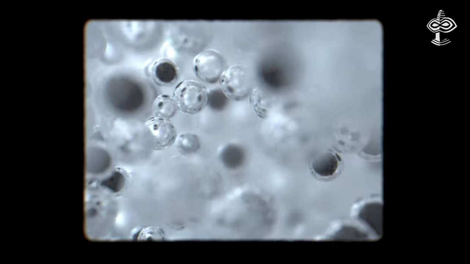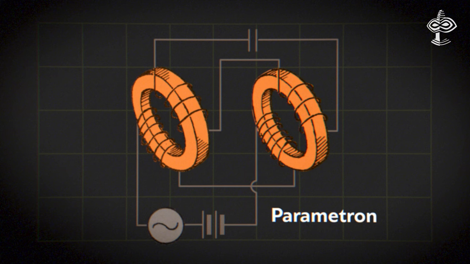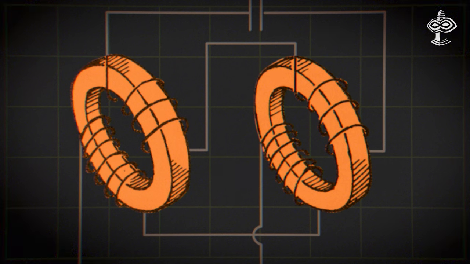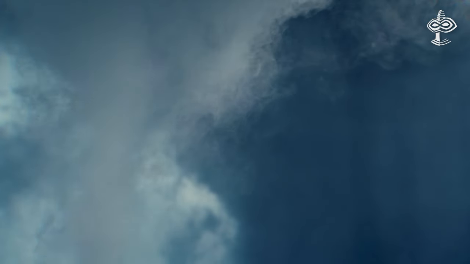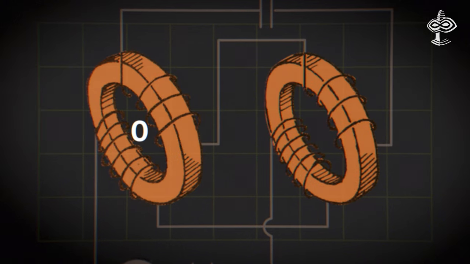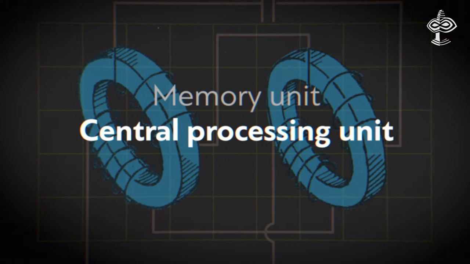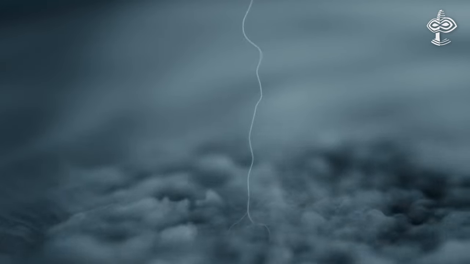Thus, it functions akin to an electronic circuit element called a parametron, which is a good analogy for the simplest form of agency in nature. A related design feature is two rings connected. Nature often favors versatile solutions, and the parametron analogy aligns well with this principle. It has two stable states that represent zero and one, and it can switch between acting as a memory unit and a logic component of a processor. Nature, devoid of electronic circuits, operates its systems across the universe's diverse scales, oscillating between phases of wave order and vortex chaos. This suggests a resemblance to a kind of a natural equivalent of the parametron.